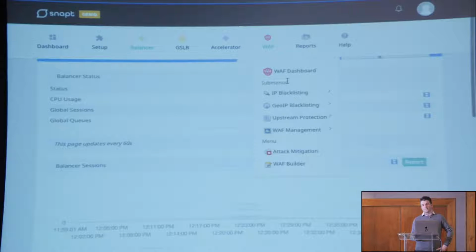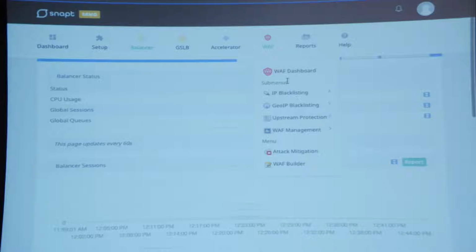The WAF, I like to touch on a bit because it's quite different from traditional WAFs. A lot of the time, a solution like Snapt is sitting behind something like Cloudflare, a CDN, right? Which is providing you a more traditional type of WAF. They're providing distributed denial of service prevention, for example, is the first thing. If someone sends 100 gigabits of data to your network, they have to block it up with the upstream provider. But what about the stuff they don't block, right?